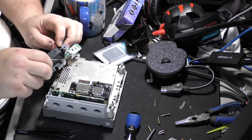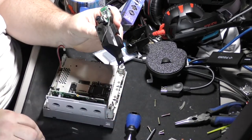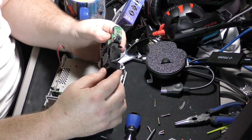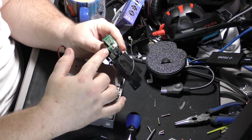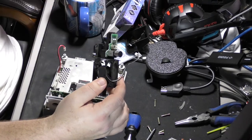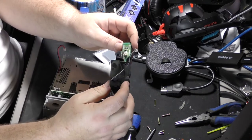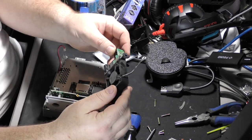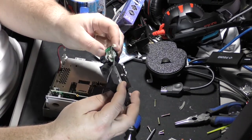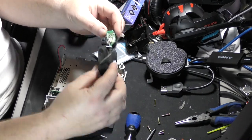So you see two little screws or two little jumpers that pop off. And then all we have to do now is move this board with all of its little accoutrements over. Because see, this is where the power comes into the back. How about that, huh? And we're going to have to move all the accoutrements over, and I'm going to do that before I install the new fan.